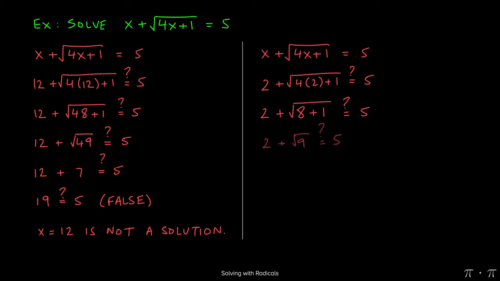4 times 2 is 8. 8 plus 1 on the inside of the radical simplifies to 9. And hopefully we'll remember again that the square root of 9 is simply 3. 2 plus 3 on the left-hand side adds to give us 5, which indeed is equal to 5. So upon entering or replacing x with the number 2, we get a true statement. This indicates that x equals 2 is indeed a solution to this equation.